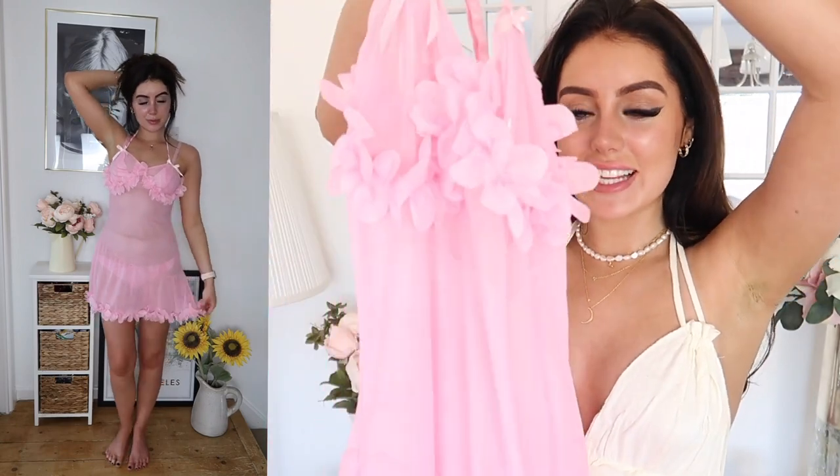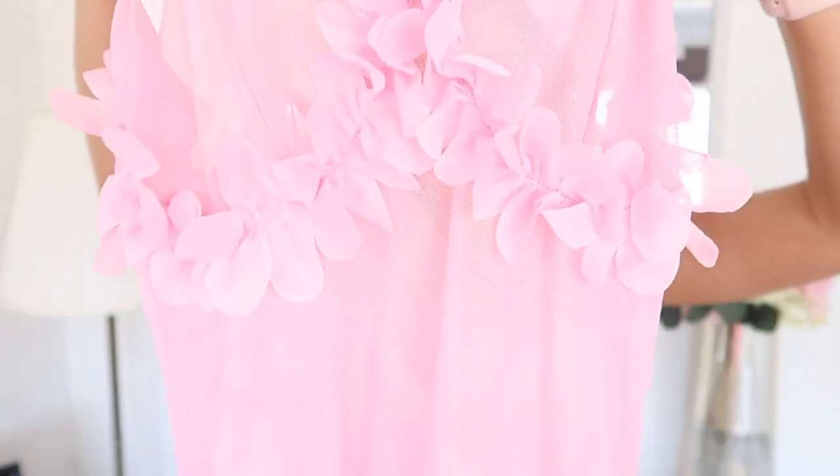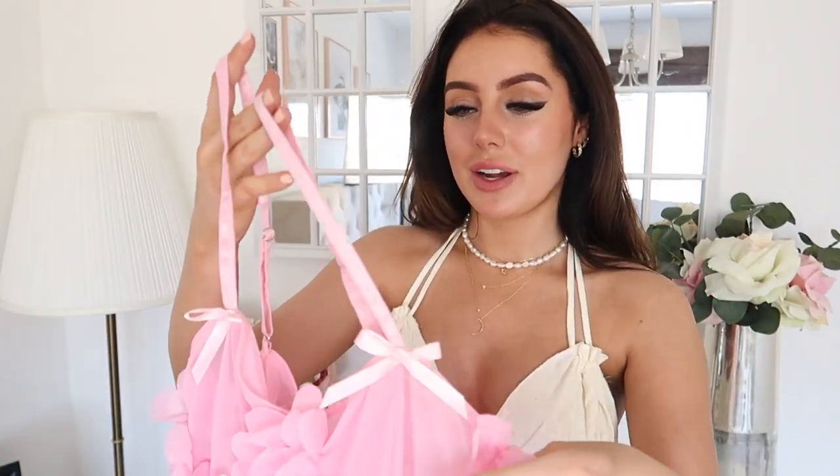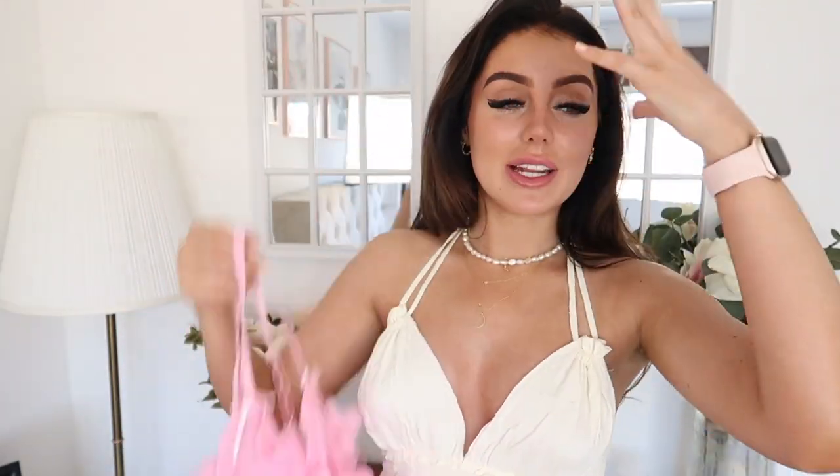And wait for the next one — this is adorable. I saw this and thought it is so me. I love anything frilly and I also thought I could get some really cute Instagram pictures in it. I also thought this could be a really cute bikini cover-up even if you don't wear it as lingerie. Isn't that the cutest thing ever? It's got little flowers all around the hem which is just so pretty, and little flowers all around the top too. Oh my god, I cannot wait to put this on. I cannot wait to take an Instagram picture in this as well — I love it.